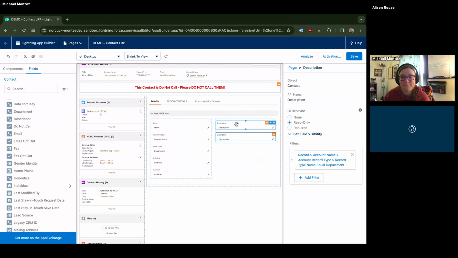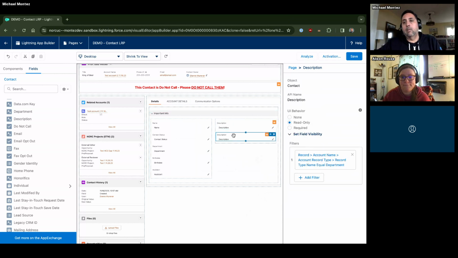To clarify, isn't it the same field twice? Yeah. I have the same field twice, but I have different visibility and different UI behaviors specific to the visibility. So if you're looking at an organization, you'll see this one, and it's required that you fill it out. If you're looking at a department account record, it is not required, and it's read-only. You shouldn't be editing it anyway. Does that make sense? Okay, so that allows you to do that. So I have them both on here, but they have different visibility requirements, and then they have different UI behaviors. They behave differently.